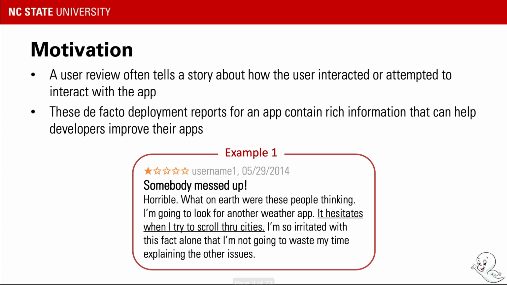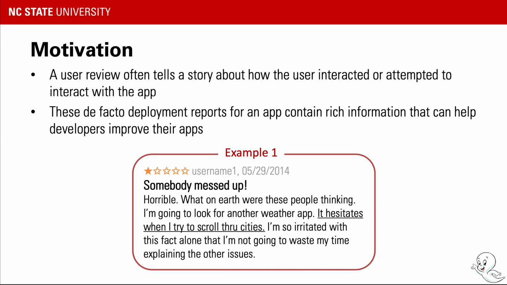A lot of previous studies have stressed the importance of extracting information such as feature requests and bug reports from app reviews. However, these studies typically were conducted on the review level and stopped at the identification of relevant reviews. Developers still need to read into the extracted reviews to find the information they need. We want to dig deeper into the reviews and bring the information extraction to a finer level.